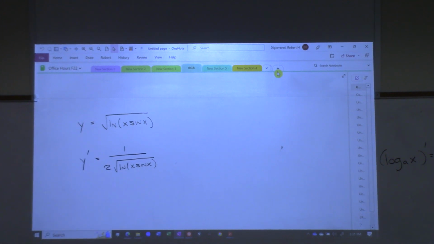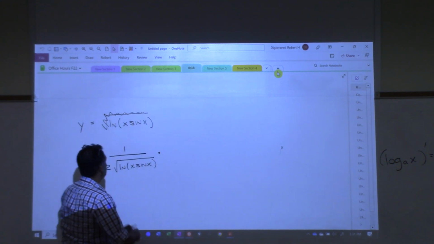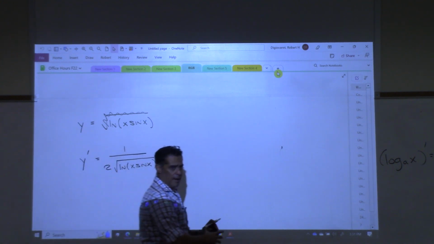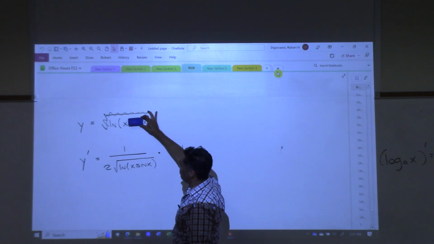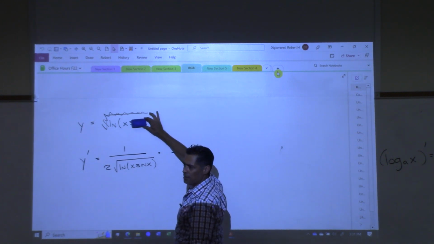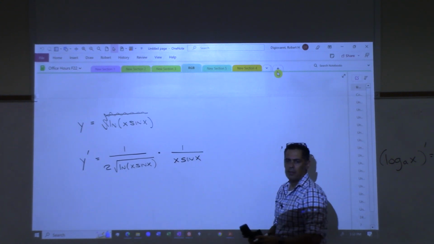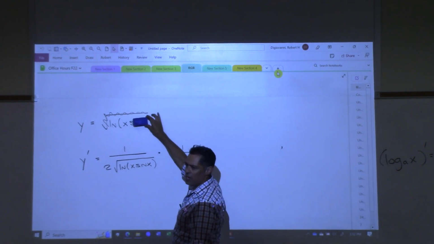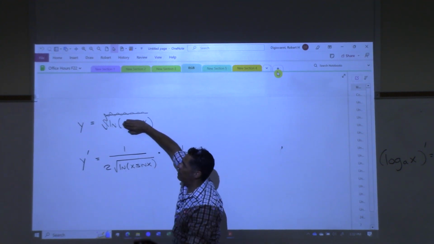Am I done? No. Now I need to say times, because I'm doing chain rule. I've already taken care of the square root. Now I take the derivative of the natural log of something, right? Derivative of the natural log of something is 1 over that something, right? 1 over, not x, because x was actually this whole eraser, right? Natural log of my eraser, the derivative of that would be 1 over the eraser. See, that's different. We haven't had one like that before, have we? But do you understand what I'm doing? It's just chain again. The derivative of natural log of something is 1 over that something.